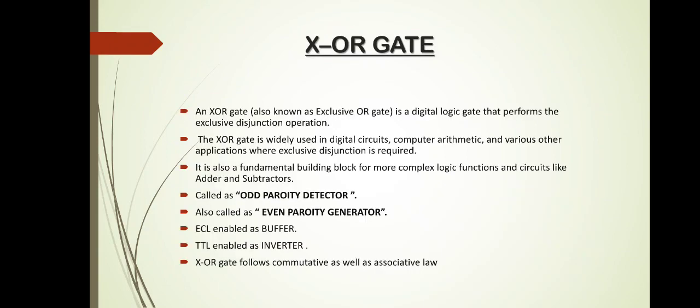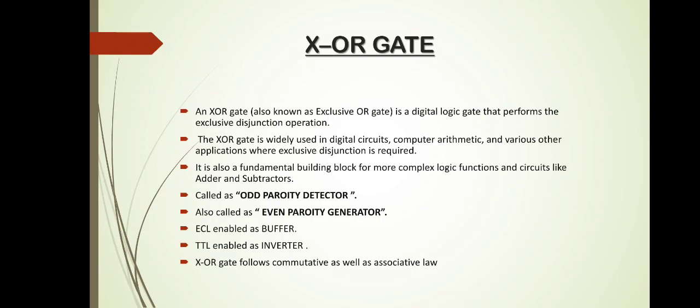Our next gate is the XOR gate. An XOR gate, also called the exclusive OR gate, is a digital logic gate that performs the exclusive disjunction operation. The XOR gate is widely used in digital circuits, computer arithmetic, and various other applications where exclusive disjunction is required. It is also a fundamental building block for more complex logic functions and circuits like adders and subtractors.